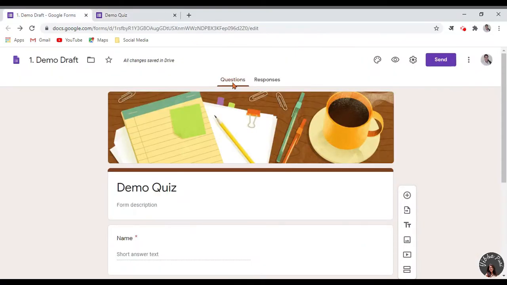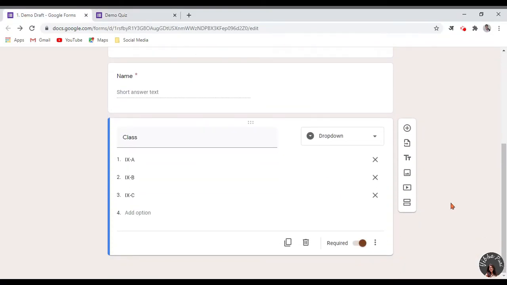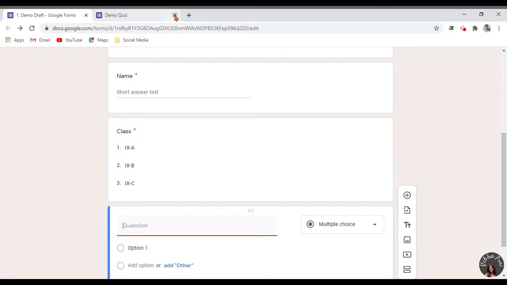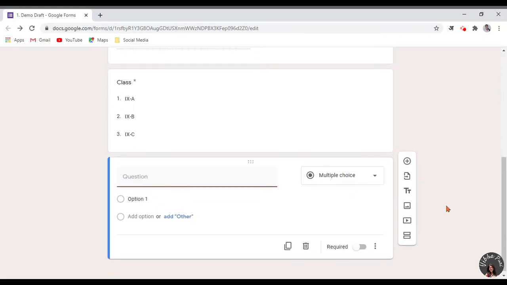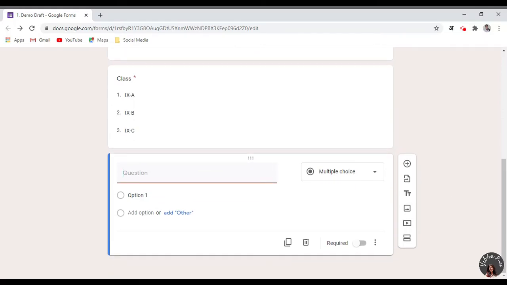Going back to making my Google form, let me add in another question and let me cross this one out. Now I'm going to start making my quiz question. So my first question is, what is an equilateral triangle? If you want a text question, you can leave it here. You also have the option to add an image with your question. If I come here, right beside my question, I have the add image option.